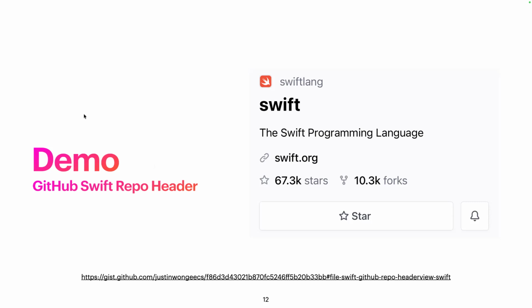So again, this is the demo that I didn't have time to make it through last lecture. You can take a look at the code here and put it in Xcode, play around with it. I'll probably create a video to go through it step by step, if that helps.